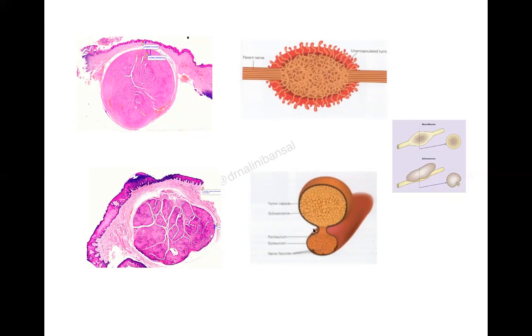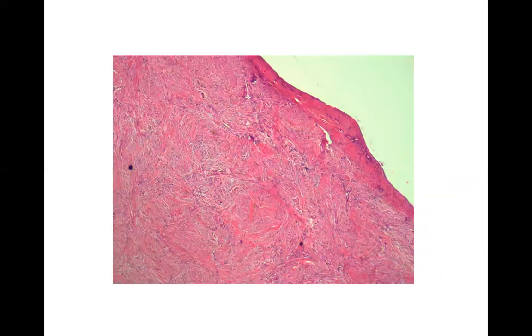They're composed predominantly of a proliferation of Schwann cells, as we could see here. So this is a nerve fiber, and these are the Schwann cells, and here you could see a proliferation of Schwann cells. So they could be resected out separately and easily from the nerve fibers to which they are attached. Whereas for a neurofibroma, since they are composed of all the components of the nerve and are seen in between the nerve, you need to transect the nerve also in addition to the neurofibroma. So there are classical histologic patterns which will help you differentiate schwannoma from neurofibroma.